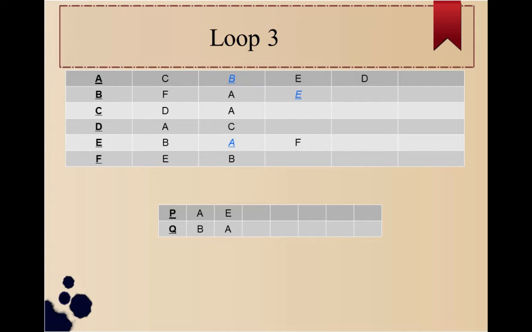So we're going to mark A in blue, and add A to the Q part of the table below. We're now going to select the last part from A's table, which is D. We're going to mark D in blue and add D to the P part of the table below. We're now going to go to D and pick D's second choice, which is C. So we're going to add C to the Q part of the table below and carry on to C. We're now going to select C's last choice, which is A. So we're going to add A to the P part of the table and continue on.